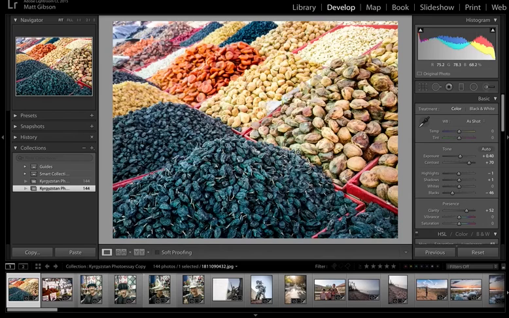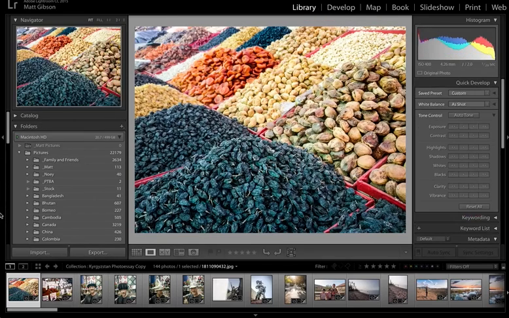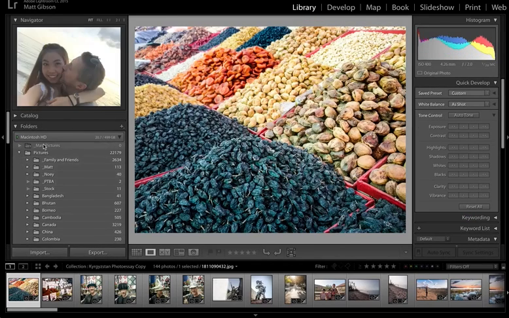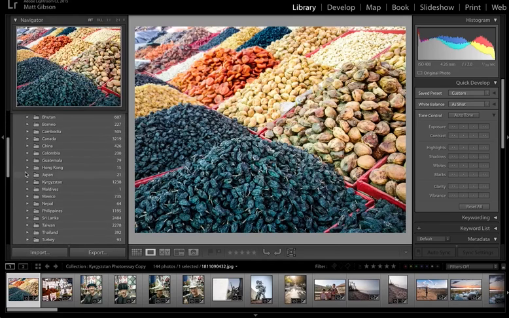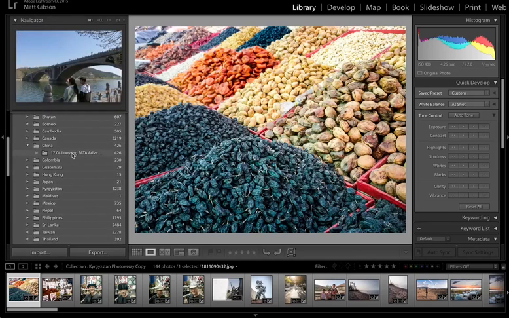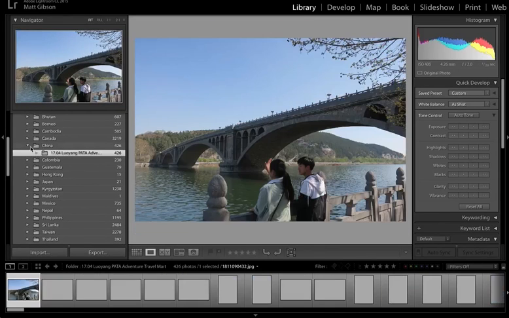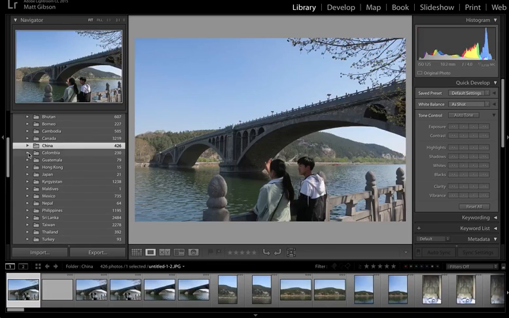work really fast. So first, when I import my photos, I keep them in a pictures folder and I keep them organized more or less by country, and then within each country there will be a date and a place, and I like to do it that way. But however you do that is your own thing.